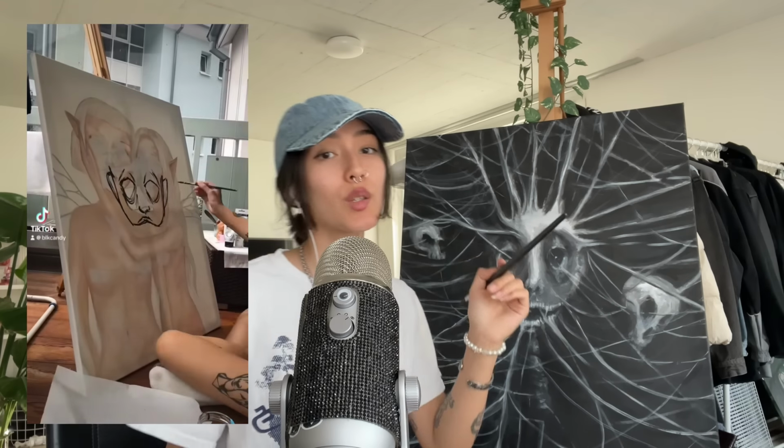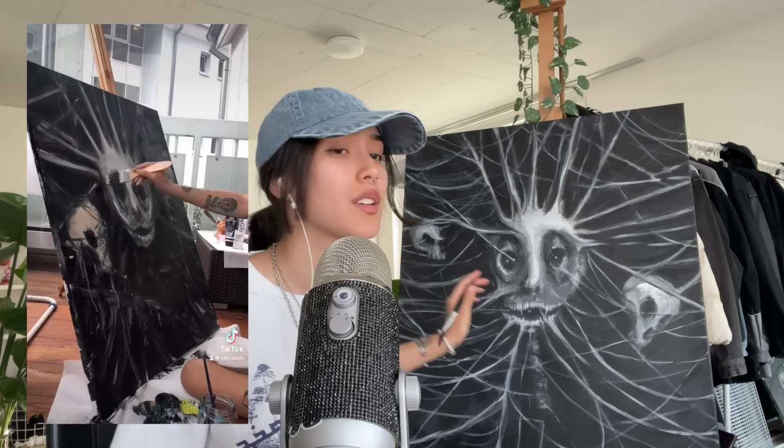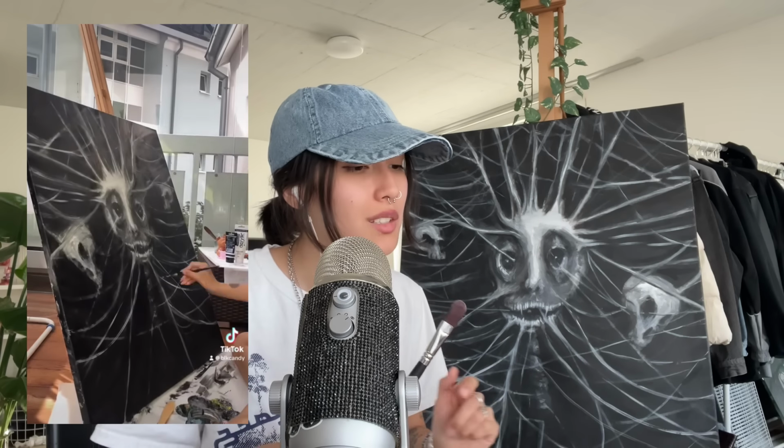I also made a time lapse video. I can blend it in so you can see how I did it. And by the way, I used acrylic paint for that, and also all the other paintings, but sometimes I also use other materials. Wait, let me show you oil painting. I really like that it blends way better, but it takes so long to dry, so I just take acrylic paint because I'm a fast painter.